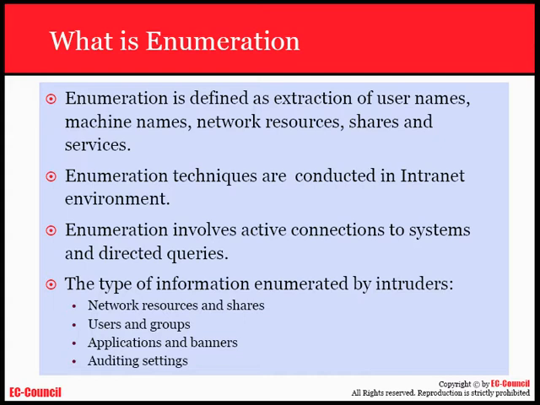Some of the different techniques that you use could be intranet enumeration. You could also do enumeration involving active connections, such as we saw in our scanning, or you could do directed queries directly to the systems itself. The different types of information enumerated by intruders can be network resources or shares, users and their groups, applications and banners, and even auditing settings.